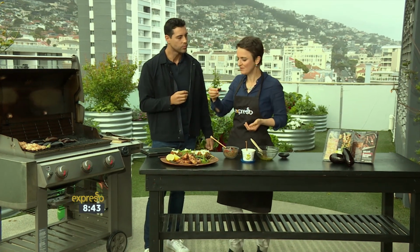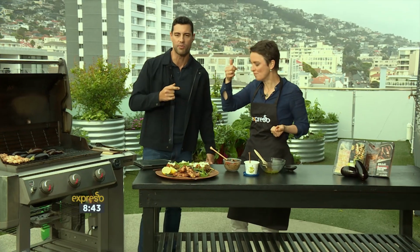Mm, that is amazing. Delicious. Happy? Thumbs up? Yes. Love it. Mediterranean Brinjals on the Braai.